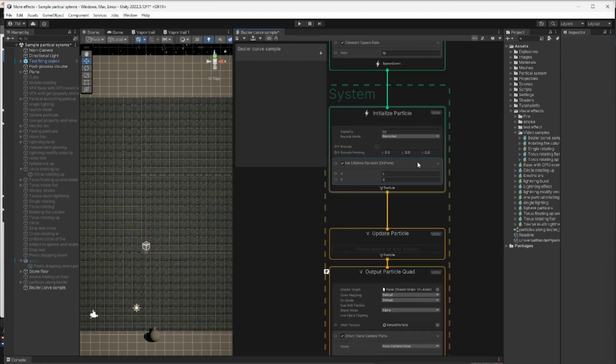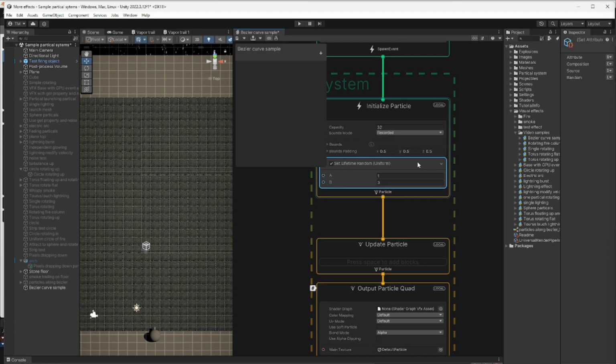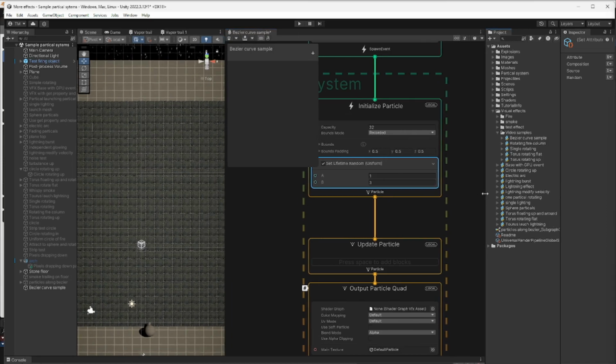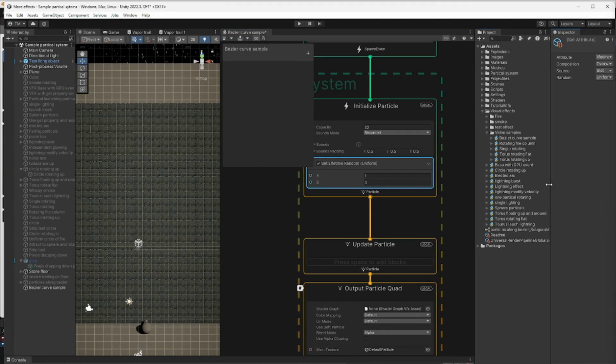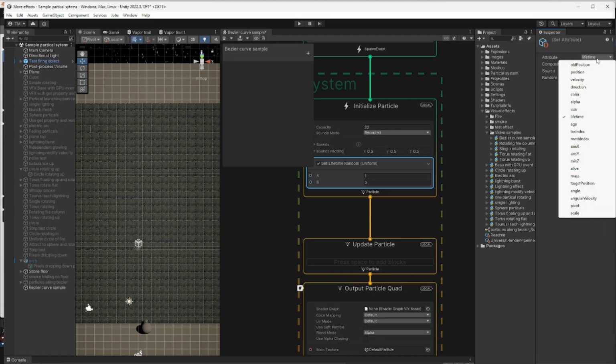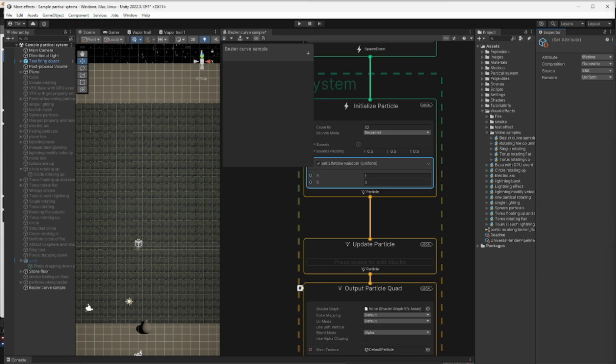We are going to get rid of this lifetime random. Well, really what we want is, instead of that random, what we're going to do is we are going to shut that off, which just is one lifetime.